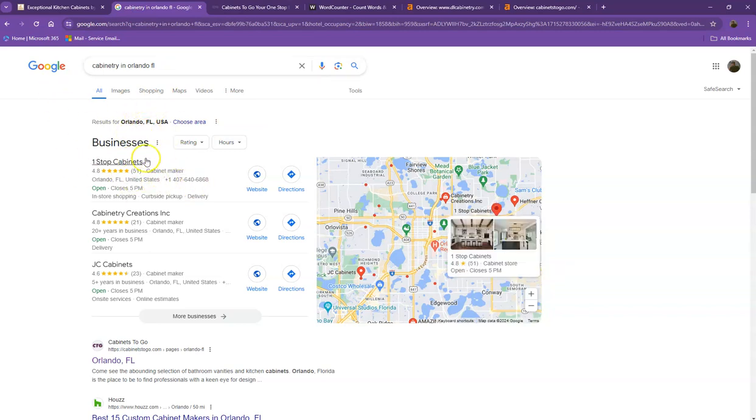Starting off with the first one, these are what we call the map pack. And of course, this is something wherein you really would like to be on since these are the ones that get a lot of attention, a lot of traffic, and are easier to find. One way for you to actually be here is you'll need to have a Google My Business profile where you'll enter as much information as possible, like the company name, phone number, email, company address, hours of operation, photos, and so on and so forth. And also, if you add that same information into as many directories as possible, like Yelp, Yellow Pages, Angie.com, that'll really help you a lot to appear in the map pack faster.